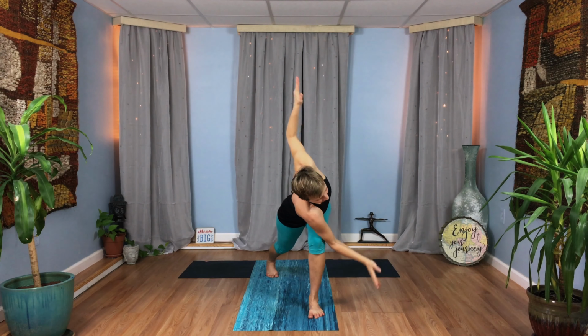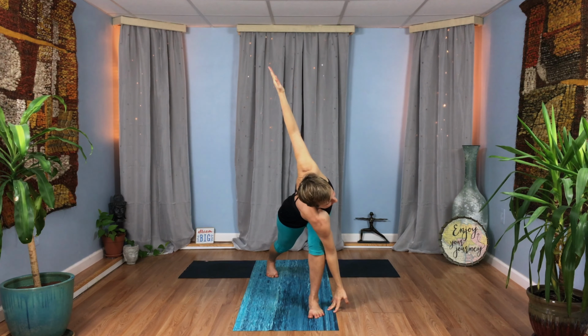Hands can stay together or they can open up. Right hand reaching down, left hand high. Check in with your back leg. Just because you can't see a part of your body doesn't mean you can't use a part of your body. Use your whole body. Take care of your whole being here.